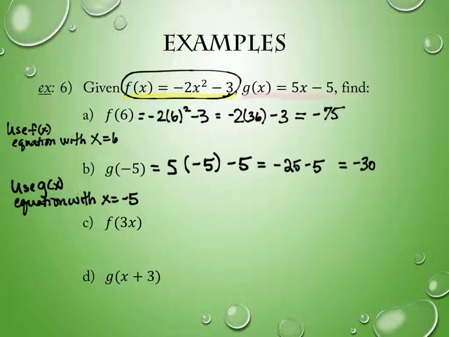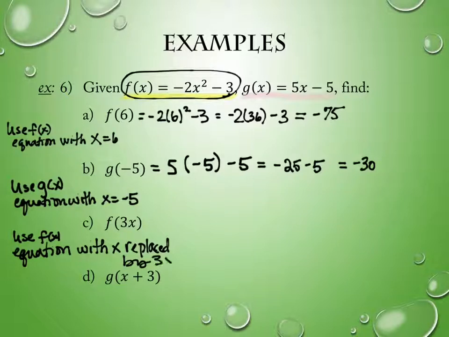Okay, the next two are a little bit different. They're not numbers, right? I mean, it says 3x inside of the parentheses on the next one. So if we're thinking in the same way, what do you think that it's telling you to do? Replace x with 3x. In which equation, Sarah? In f. So this is literally saying the same thing. Use the f of x equation with the x replaced by, I'll use words because it looks funny, replaced by 3x.